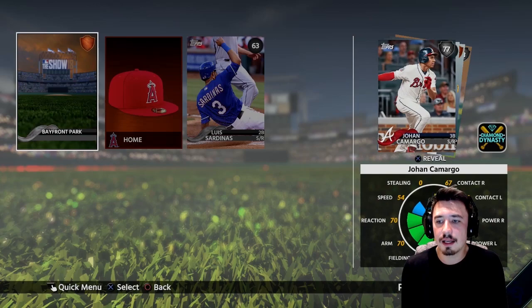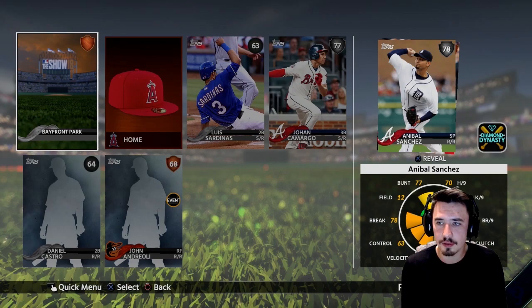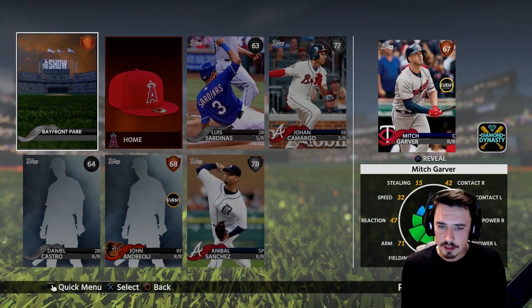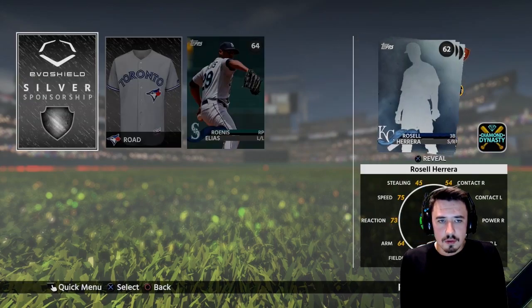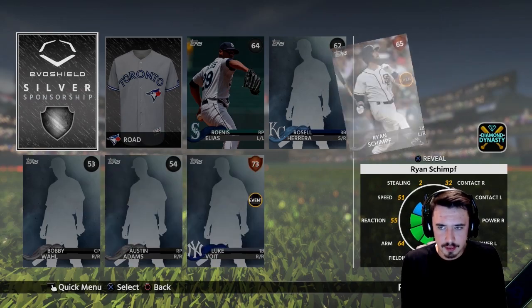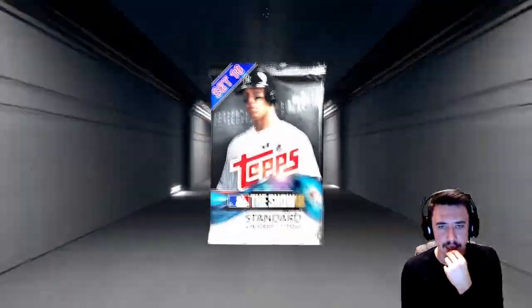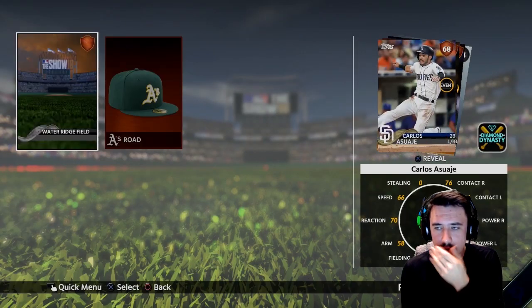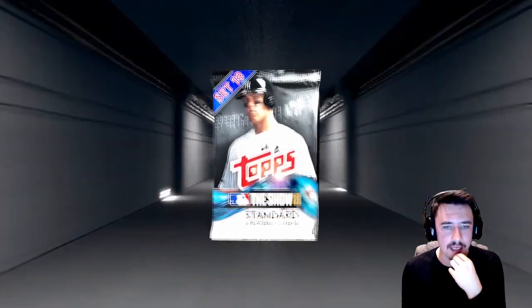Silver pack, and it's Yoan Camargo. Alright, not the best silver, but we do get another silver, and it's Anibal Sanchez. How is he still a silver? Is he really that good still? I doubt it. Alright, two silver items, non-player items, and Ryan Schimpf, another BR beast. Alright, two more of the standard packs. One last standard pack, and then on to that last finest pack. Hopefully, we can end it with a bang.